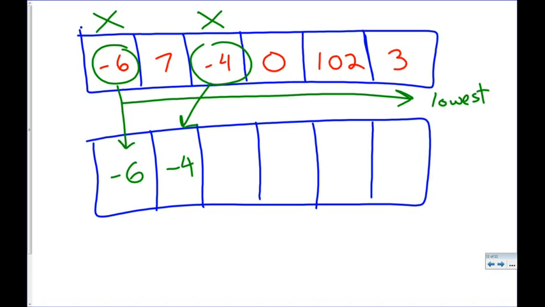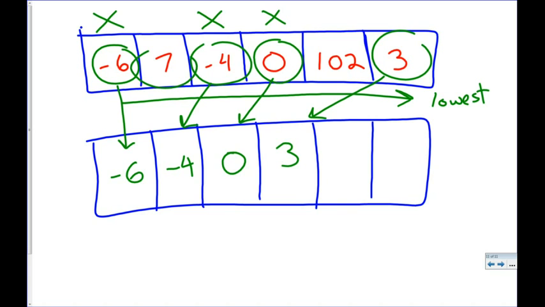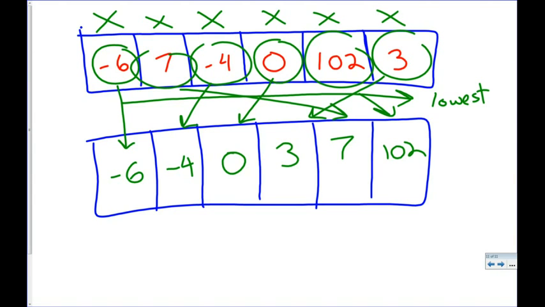You'd scan the list for the lowest number. You'd find it. You'd shift it over. And you would continue this process, right? Scan for the lowest. Scan for the lowest. Scan for the lowest. And you'd have a sorted list at that point. But like anything, you need a way to stop this process, right? So if this process is being done repeatedly, you'd need a way to stop it. What stopped me from sorting this list? When everything was done, when all the numbers are left over.